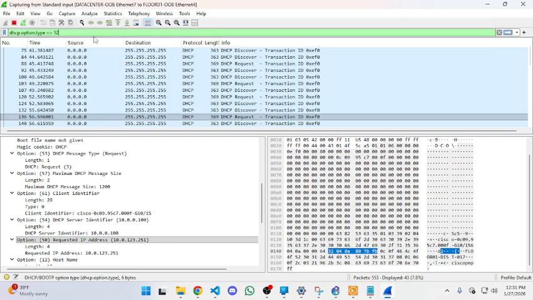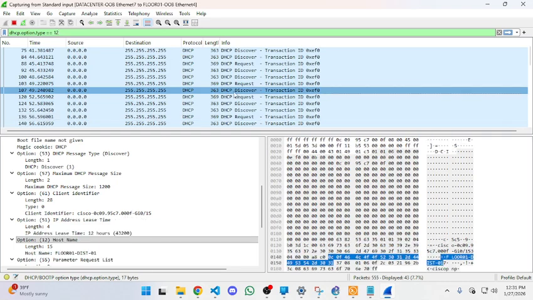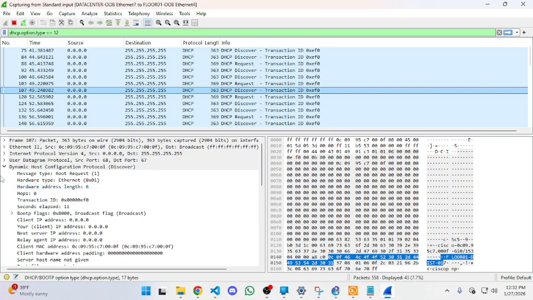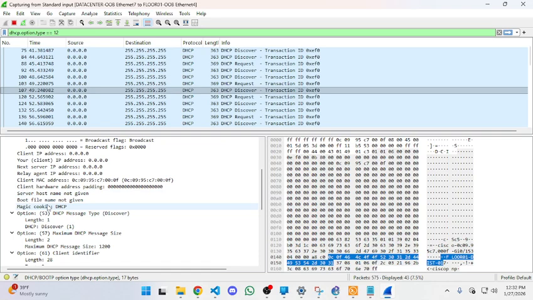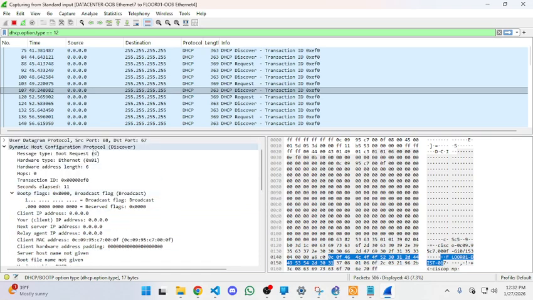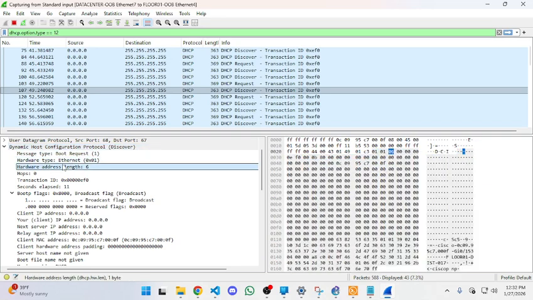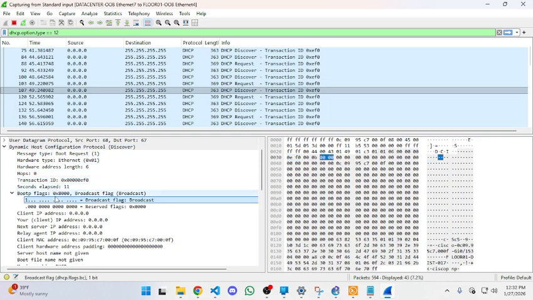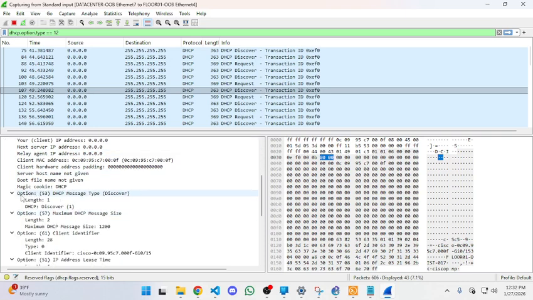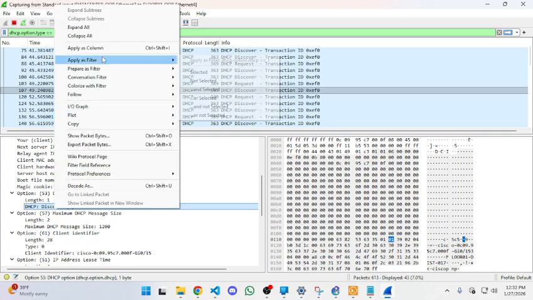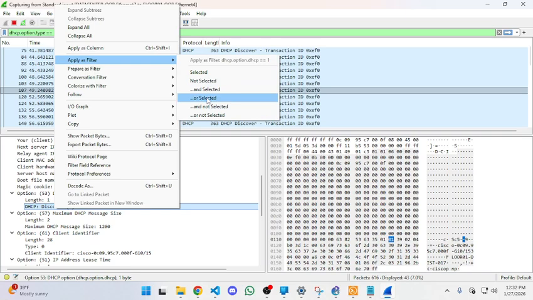What you can do, the easiest way, is you click on the packet that you're looking for. This doesn't work if you don't have a reference packet to work with, but we do here. Then you go down here and look for it. So it's a discover packet, so it should say something down here about it being a discover packet. Yeah, right here. So option 53, message type discover. Now what we can do is right click on this and say apply as filter, selected.